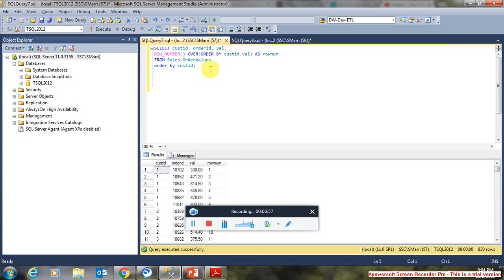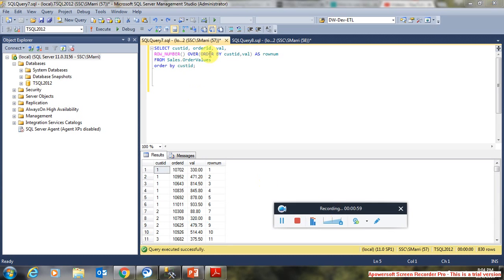So if you run this query, as you specified in the ORDER BY clause, all the customer IDs and values are arranged in ascending order. And the ROW_NUMBER function is just a sequential numbering you give to the result set. As we have 830 records in the result set, the row number column should have 830 as the maximum value because it gets incremented from 1 to the end of the result set. This is the basic syntax we have for the ROW_NUMBER function.